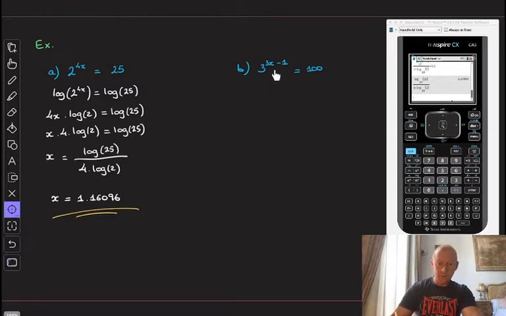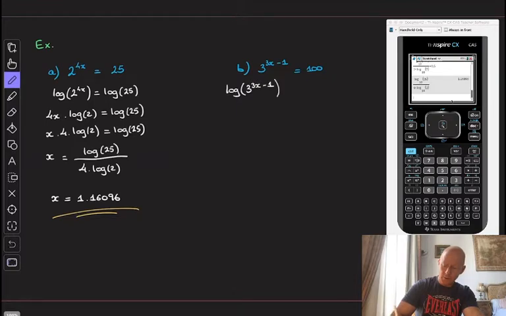So long as it's written as an exponent, we can't figure out, or at least not easily, what x is, okay? So the first thing I'll do is apply logs to both sides of this equation, and that would be log of 3 to the power of 3x minus 1, which equals log of 100. Remember, this is base 10, everyone. In fact, for this one, I'll remind you of that fact by writing it in green right here. This is log base 10.